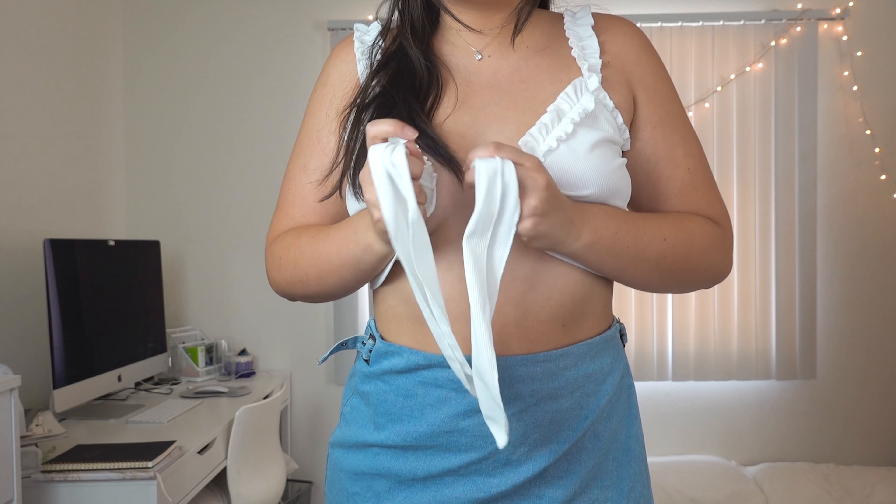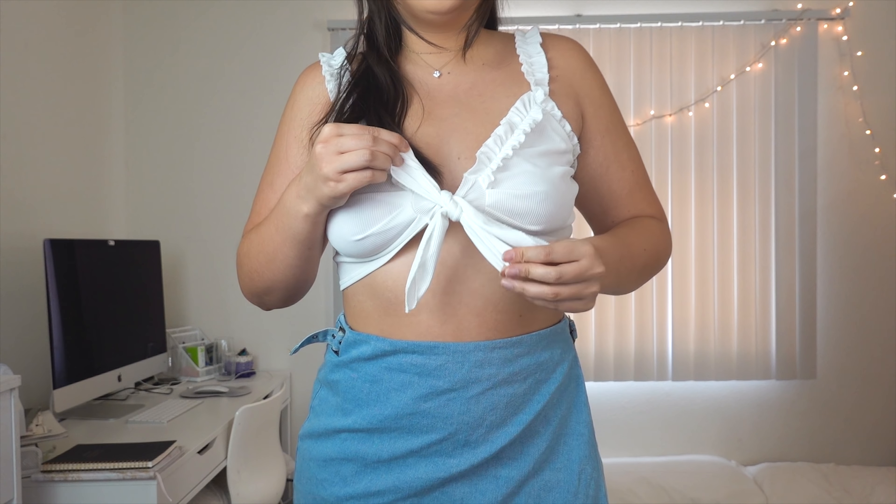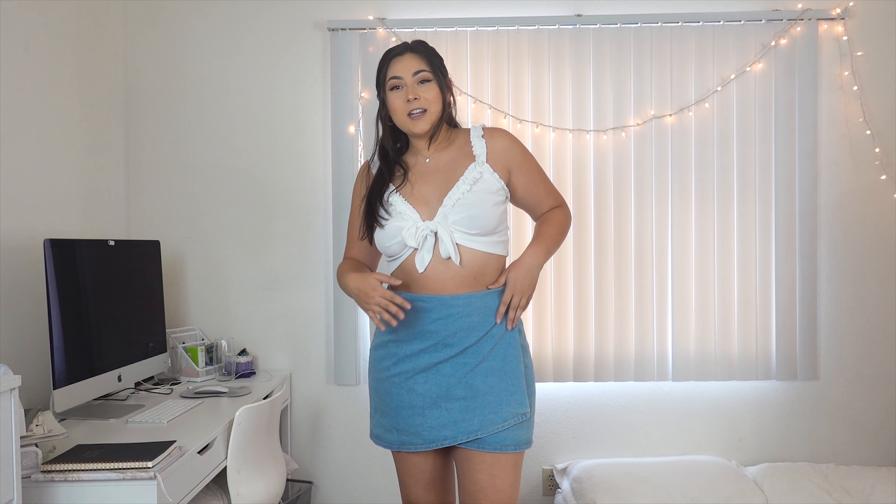I'm obsessed with this skirt because I've always wanted a skirt like this, but usually the material is always too tight to fit over my hips and not stretchy enough to fit around my waist. But this is really stretchy and it comes with a little belt that's adjustable, so I made that a little bit tighter here. This outfit is so cute. I love it. I also paired it with these snakeskin little tie shoes that I also got from Pretty Little Thing. That is the full outfit. I would definitely wear this out — the shoes have a little accent of black and the tan coloring. It's real cute.